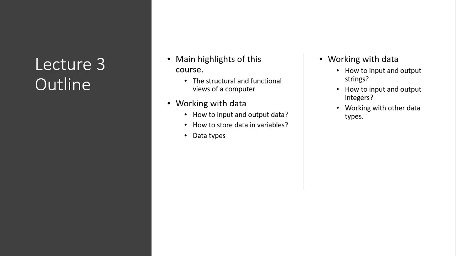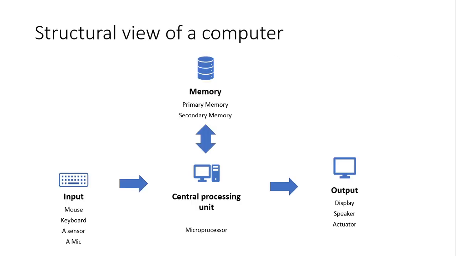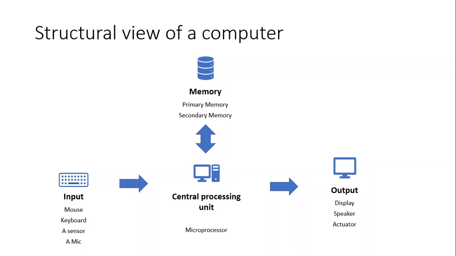Again, this course is about computer programming, so you should have this picture in your mind that this is what a computer looks like. This is how it looks from a structural point of view. These are its essential components. Every computer has a CPU or a microprocessor, the device that you program, the device that this course is all about. So in this course, we learn one language in which we can write instructions for this particular component, the microprocessor.